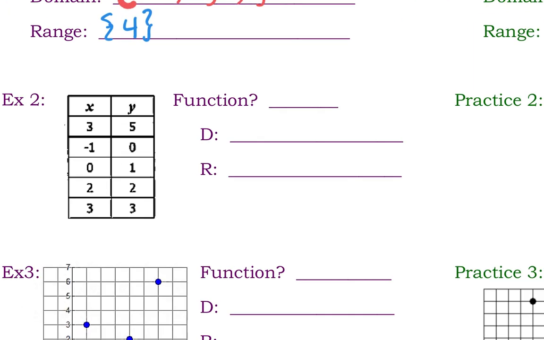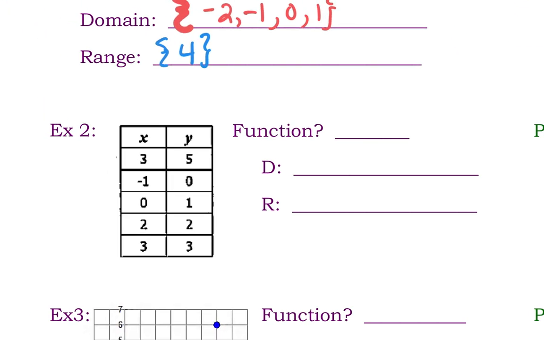All right, we're going to do the same thing here. We're going to look at the graph. Again, when we're deciding if it's a function, are we looking at the x's or are we looking at the y's? The x's. Good. So if you picked up the highlighter, highlight. If not, circle. All right, focus only on these numbers. Should this be a function? No. What's repeating? The 3s again.